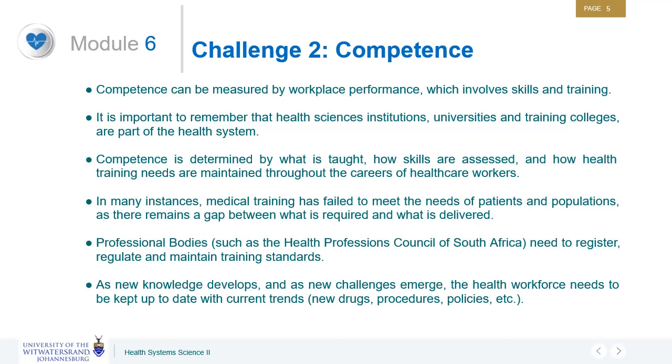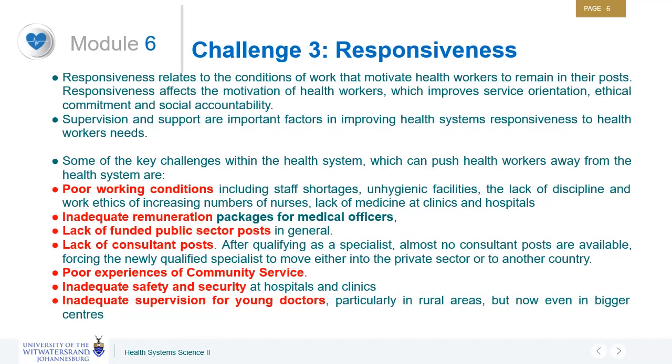So as new conditions emerge, or as new technologies emerge to address existing conditions, we have to continuously train the health workforce. The third challenge relates to responsiveness. You will remember that responsiveness can affect both patients and people working within the health workforce. The health system has to be responsive to the needs of patients, but at the same time, we have to be responsive to the needs of people working in the health sector. It relates to the conditions of work themselves, and these conditions can have a big bearing on health workers' motivation.